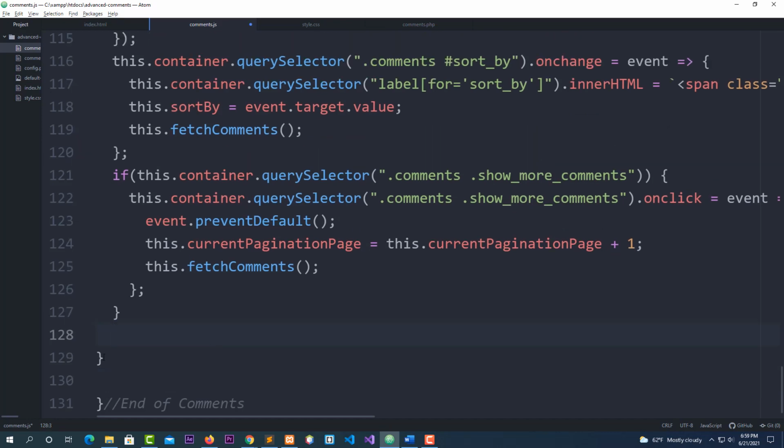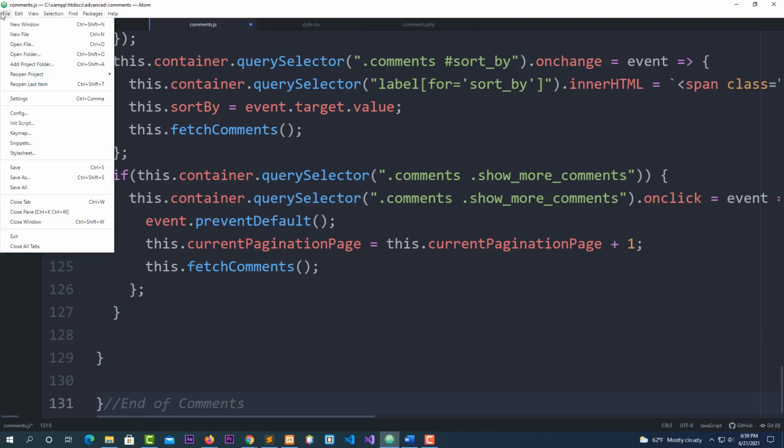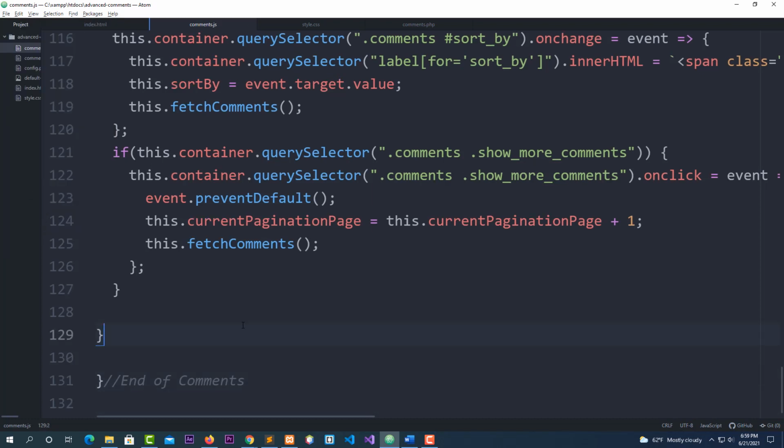Okay, now as you can see, we have 4 closing. We have the first one with a semicolon, okay, and then this one no semicolon, no semicolon, no semicolon. Okay, we have 1, 2, 3, 4. Okay, this page is done. This is a comment, and then save everything. Don't forget to save everything. Save all. Okay. Now this page is done.